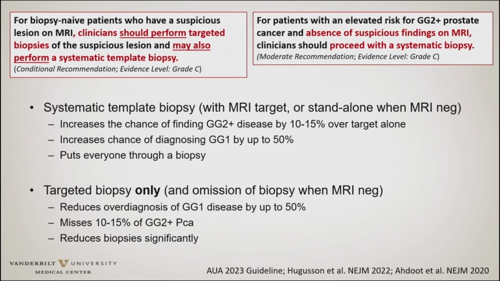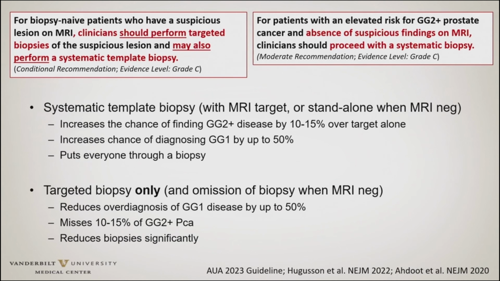And as I said, we do recommend performing the systematic biopsies in the setting of a negative MRI, and that's this statement. But in the setting of a positive MRI in the initial biopsy setting, that systematic biopsy is optional. And so the rub with doing the systematic biopsies is the following. It increases, in combination with the targeted biopsy, detection of clinically significant prostate cancer by 10 to 15%, meaning that 10 to 15% of meaningful cancers are not detected on MRI. MRI can have false negatives.